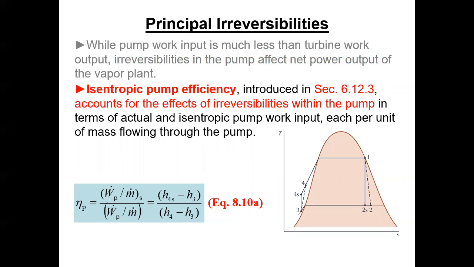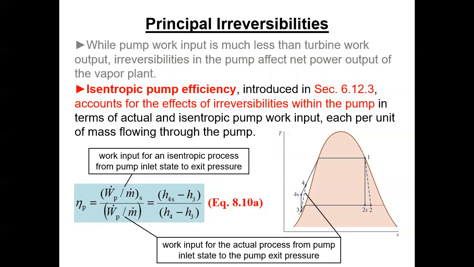You're usually given information to find state 3, and then we do the pump trick, right? Specific volume at 3 times P4 minus P3, and that gives me the isentropic work. And then if I have an isentropic efficiency, I would divide that by the isentropic efficiency. Then we can put all the little lines on, and we get this. So this is how we deal with the pump.